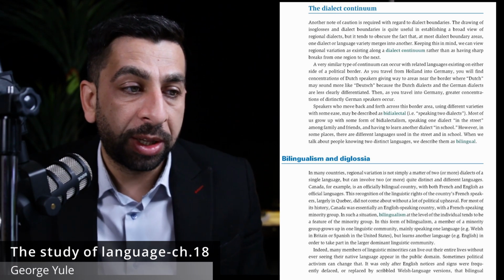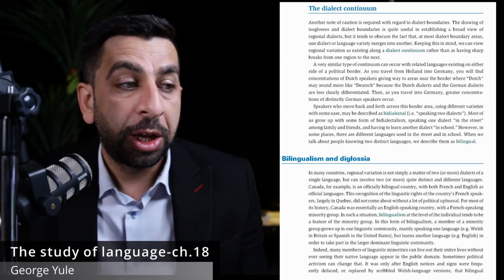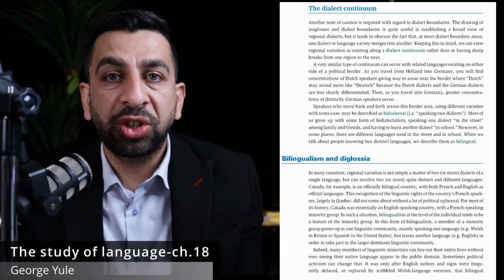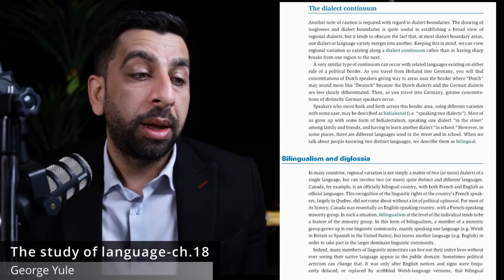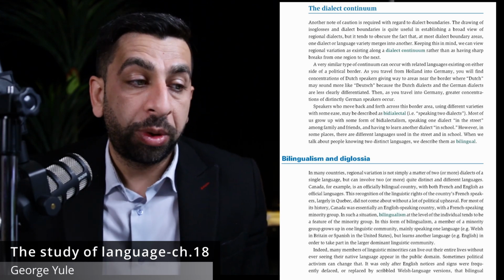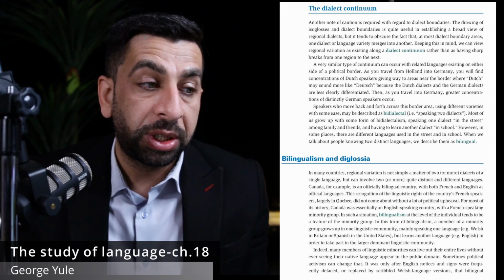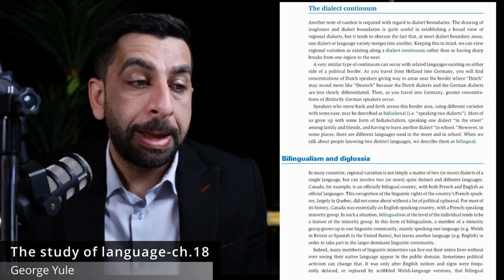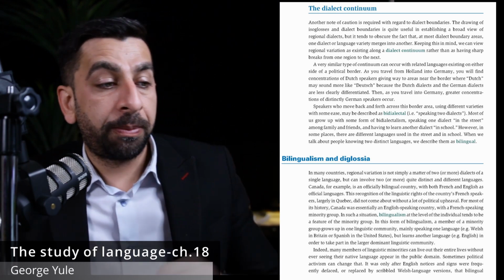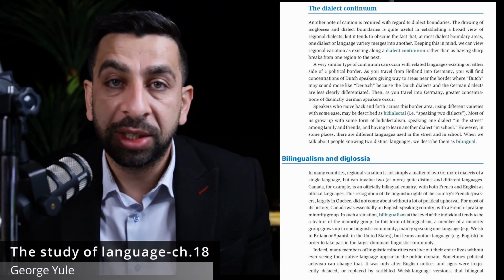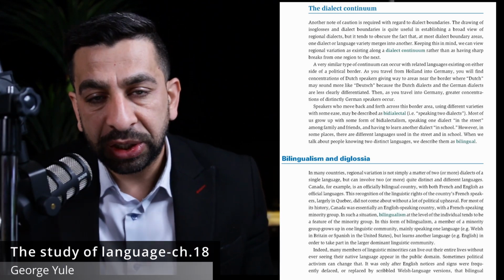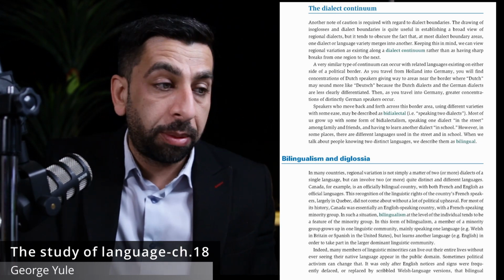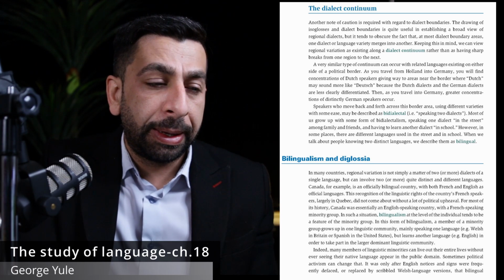In this form of bilingualism, a member of the minority group grows up in one linguistic community, meaning they grow up in a community speaking one language, maybe Welsh in Britain, Spanish in the United States. These are minorities, speaking the language of the minority, but learn another language, English, in order to take part in the larger dominant linguistic community. They must learn the dominant language to be an active part of this linguistic community.